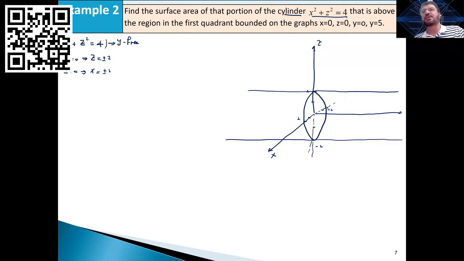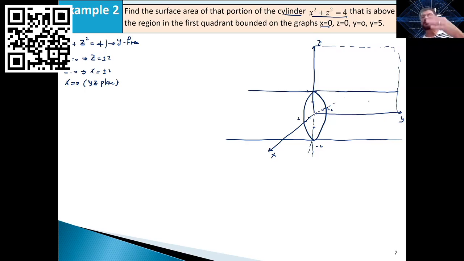In the first quadrant, who's going to come now? x equals 0. Remember, what's x equals 0? When I say x equal to 0, that means this is the YZ plane. Where is the YZ plane? The YZ plane is exactly this plane. This is the y-axis. So what's going to happen here?